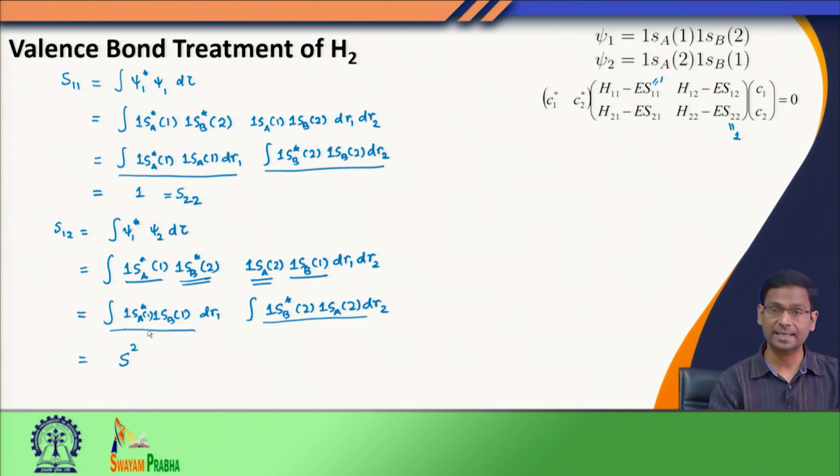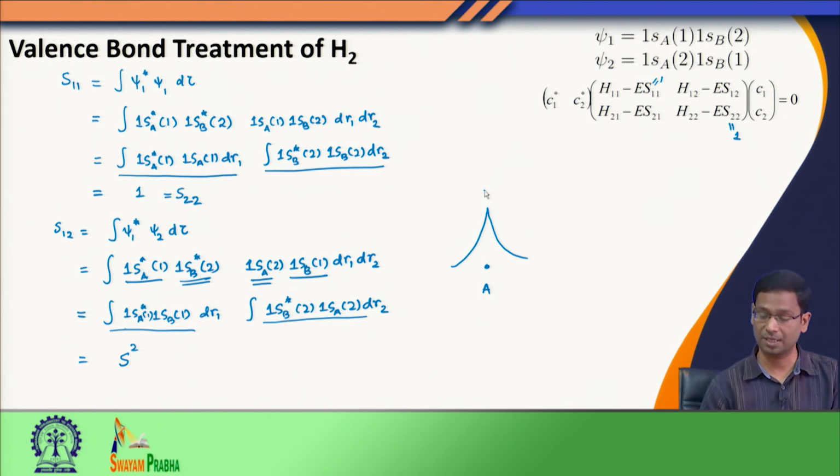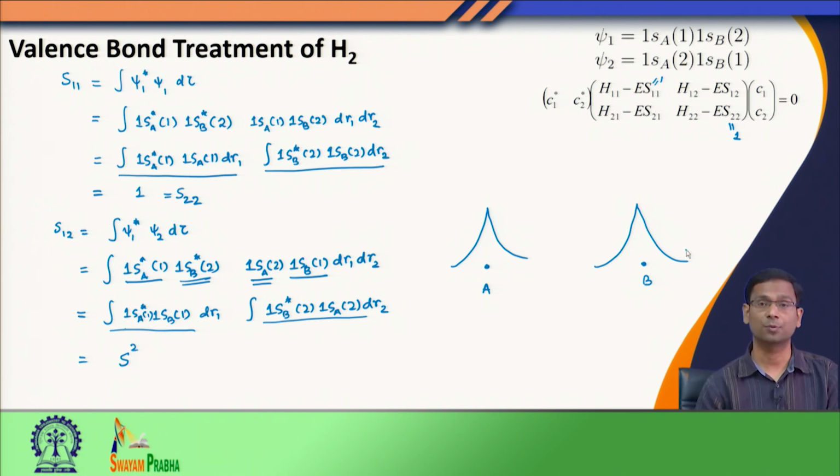This overlap is between 1sA holding electron 1 and 1sB. Now, what is 1sA? 1sA is the eigenfunction of hydrogen atom A. If hydrogen atom A is over here, the 1sA orbital has a functional dependence of e to the power minus Z by a into r, so essentially an e to the power minus r type of term. If this is my hydrogen atom A nucleus, the wave function 1s would look like this. Similarly, if my hydrogen atom B is here, the 1sB would look like this. At the nuclear position it has maximum amplitude, and then it falls on both sides as a function of e to the power minus r.